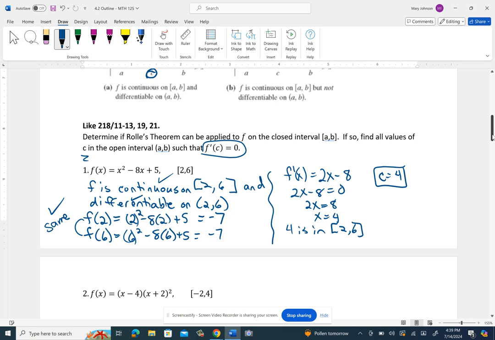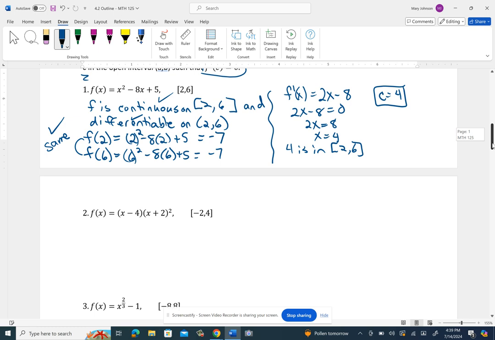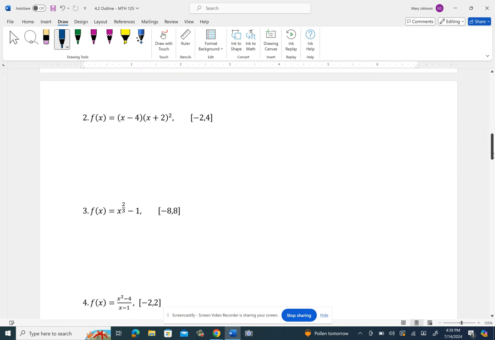Okay. All right, so here's another one. Again, this one, if I were to multiply it out, would just be a polynomial. In fact, I might do that before I have to evaluate something or before I have to do the derivative. But to start with, I know it's going to be continuous on that interval because f is continuous everywhere and differentiable everywhere because it's just going to be a polynomial.